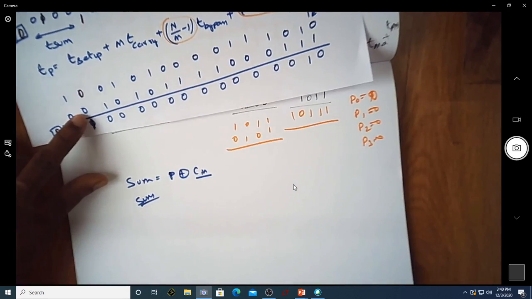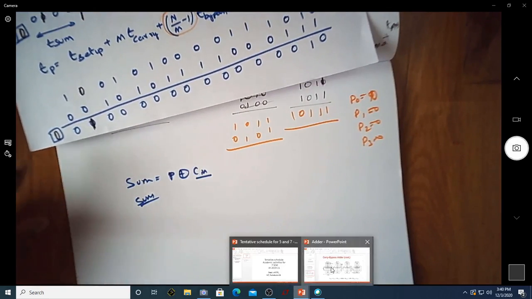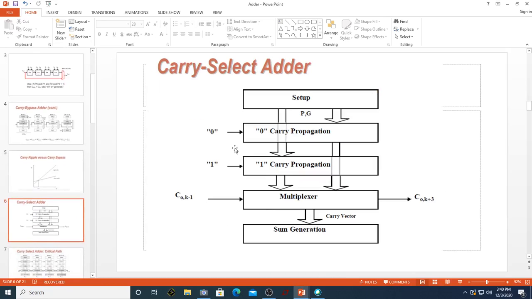So what we are doing in another configuration is predicting. If the value of carry in is 0, you predict what the carry vector is. If the carry in is equal to 1, with the known values of P, you predict what the carry vector is.